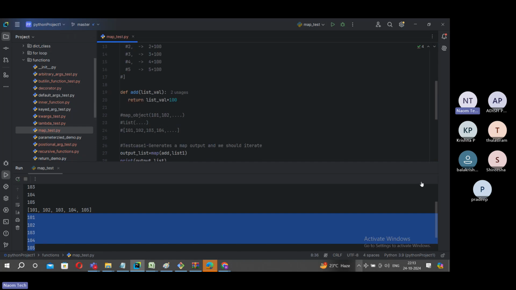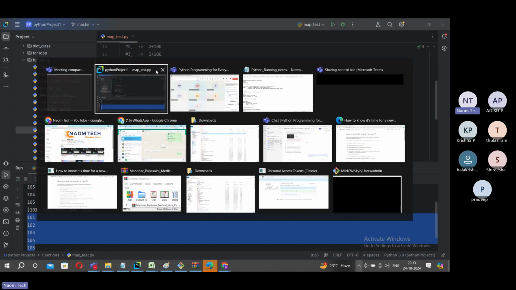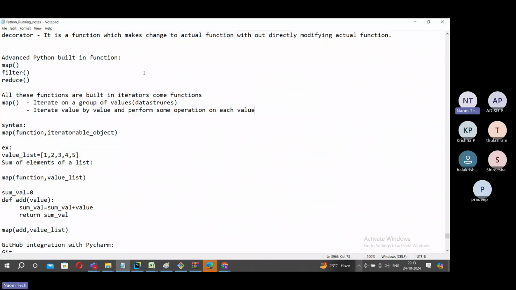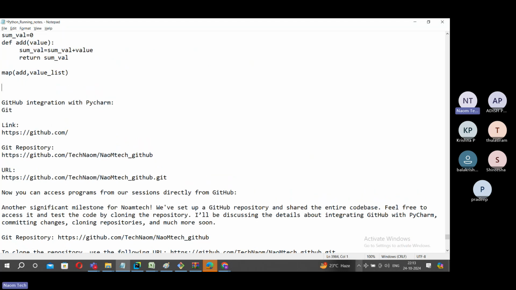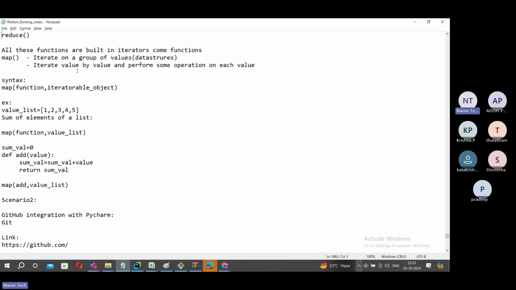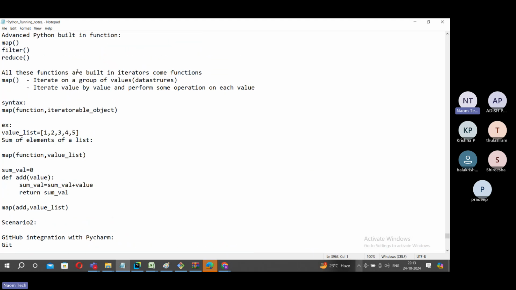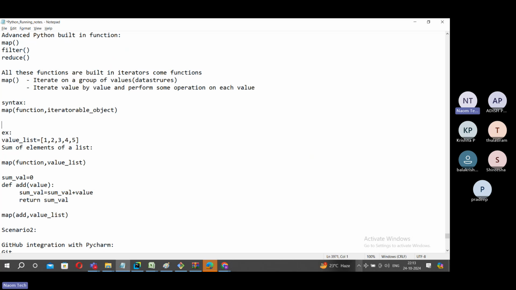Suppose I want to rewrite the same thing by using lambda, right? So what do I want to do? I want to refine the same code. I want to redefine, I want to refine scenario 2. This is scenario 2, friends. And this is scenario 1. Right. Let me make it much clearer for all of you. This is scenario 1.